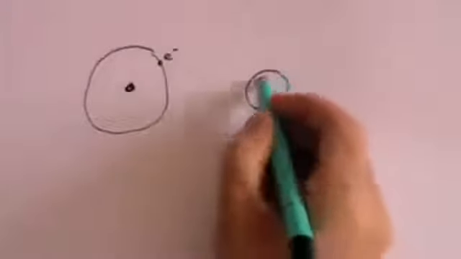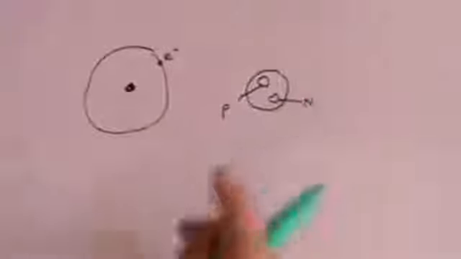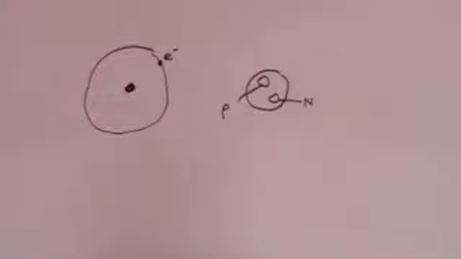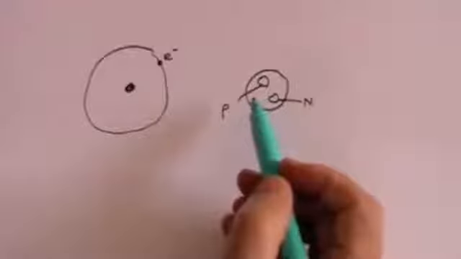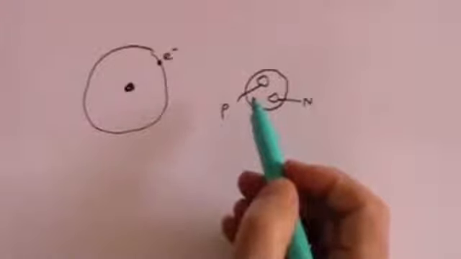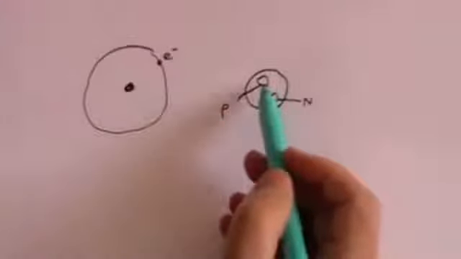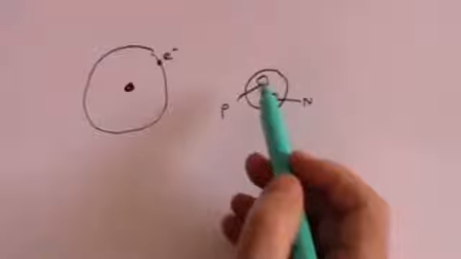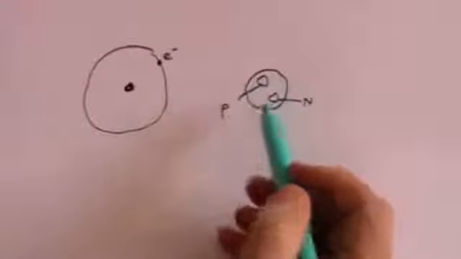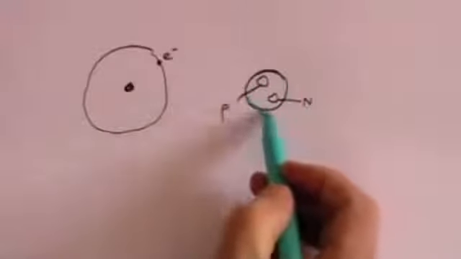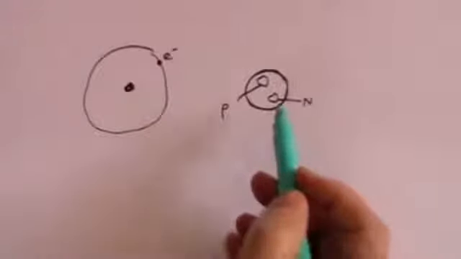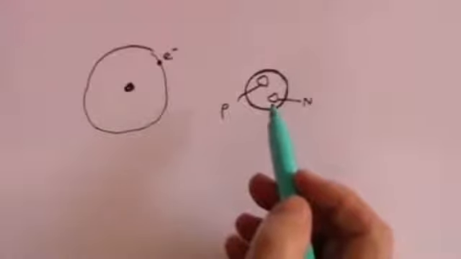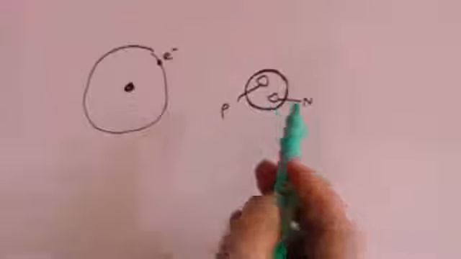Nucleus. The nucleus itself consists of protons and neutrons. Protons are positively charged, neutrons have no electrical charge. And the question that we had to ask ourselves is, how can it be that a nucleus that has got a number of protons does not self-destruct, because the Coulomb force of repulsion should make sure that all positively charged protons repel one another. But clearly that is not what happens, and so we have to say that at least over the range of the nucleus there must be a force which we call the strong nuclear force, which is able to hold the protons together and is stronger than the Coulomb force, which is tending to push them apart.